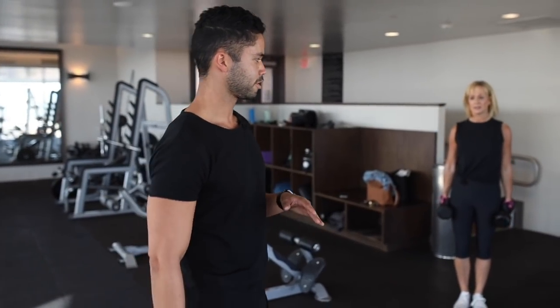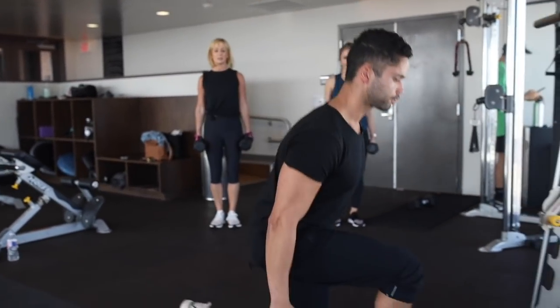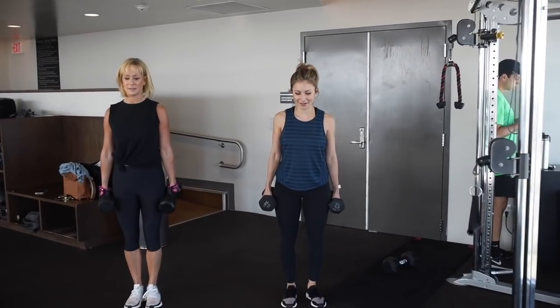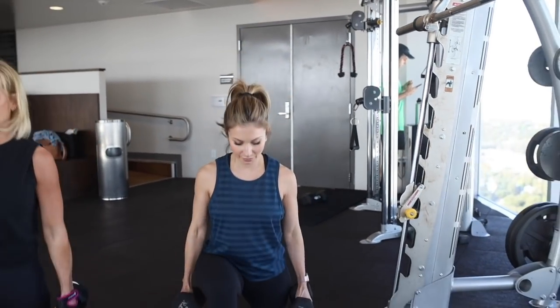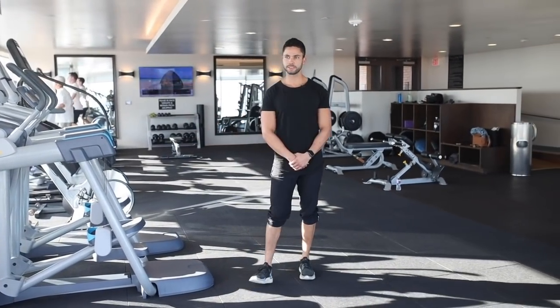All right, so the next exercise we're gonna switch to is a walking lunge with curls. So you're gonna go lunge, and at the top we'll curl, lunge, top, and curl. And just keep that moving. Go ahead and go for it. So it is the same thing going back across the room. That should be about 30 lunges throughout that set.